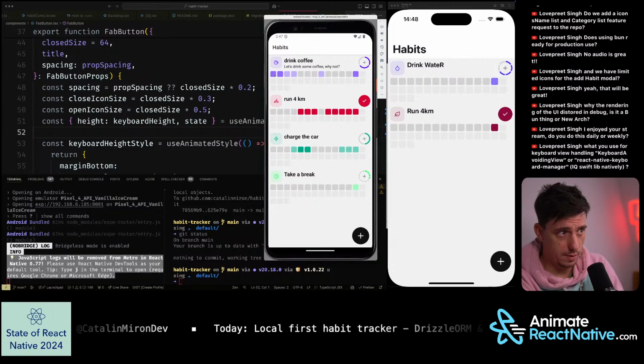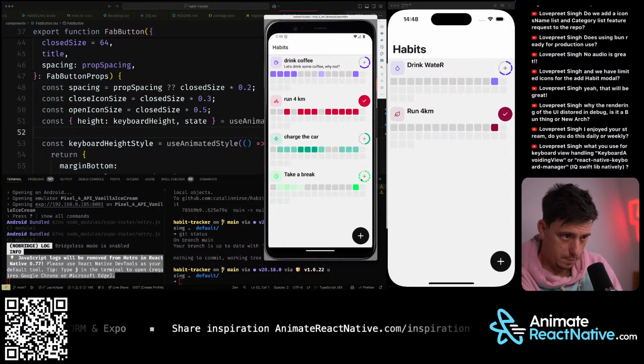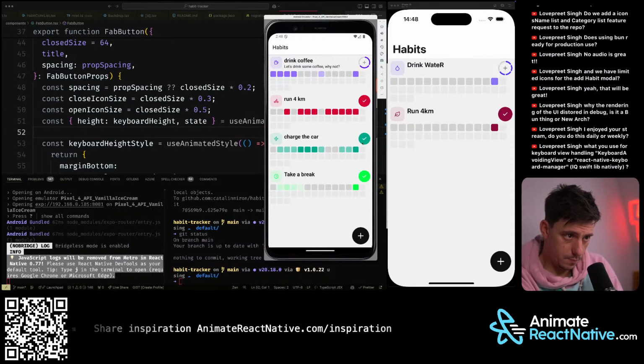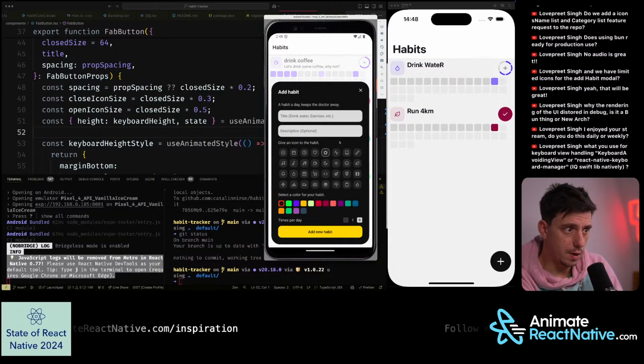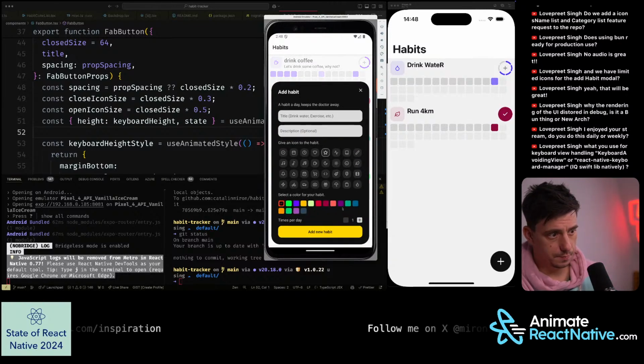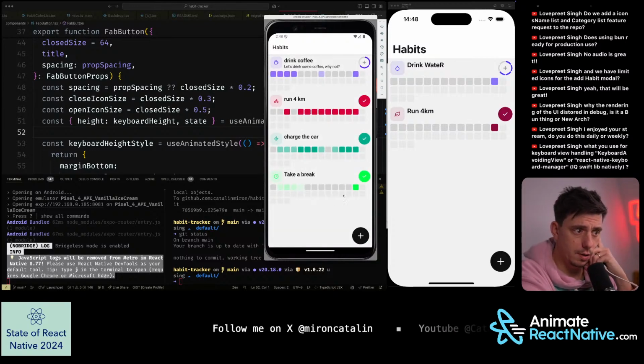What we might add is maybe like this is quite nice. Yeah, I really like it. What colors?